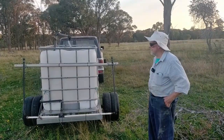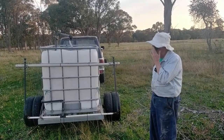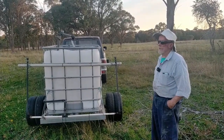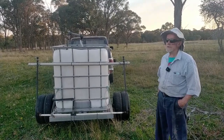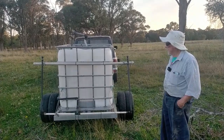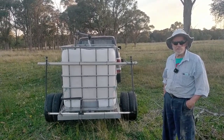In that run there we put out about a kilo of white clover, half a kilo of chicory and about 2 kilos of tortilla rye. As we progress, we'll try a whole range of seeds. I think rye is probably the upper limit of the seed size for these nozzles.